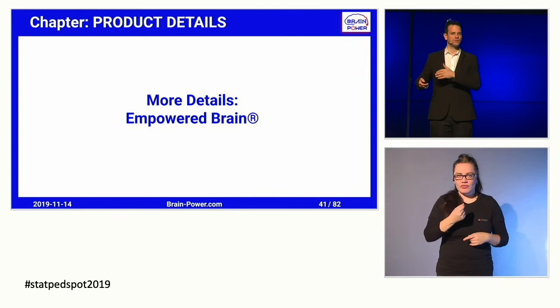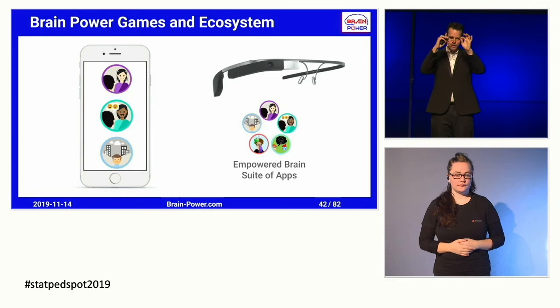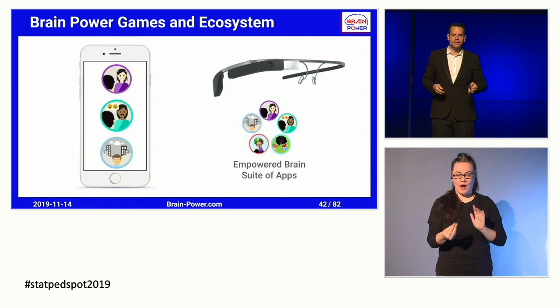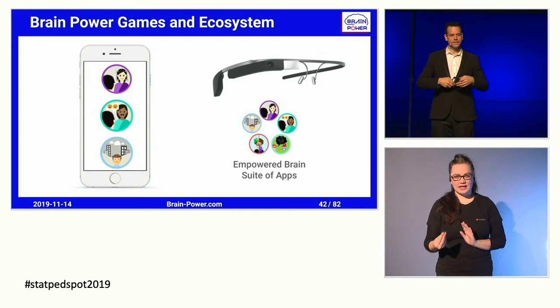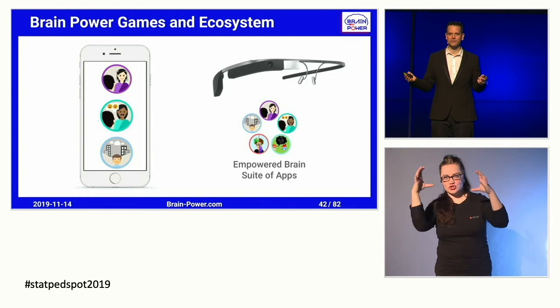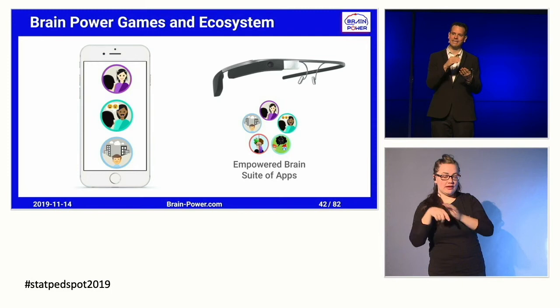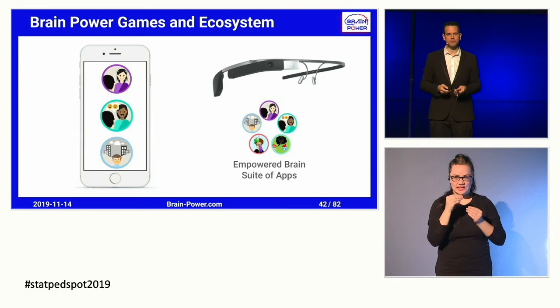The ecosystem: there is the device, the wearable device, and there are apps that run on it, each one focused on a skill set that students on the spectrum can benefit from. And then there are apps on the phone. And underneath or behind the scenes is the secure data cloud where all of the reports are generated, where you can download information to go in what we call the IEP reports, the individualized educational program, of which I'm sure you have something similar in Norway.